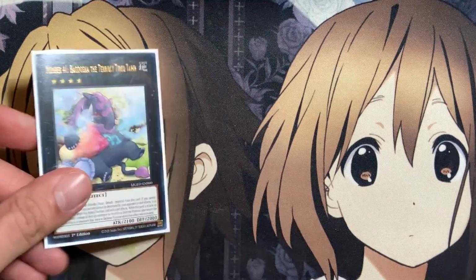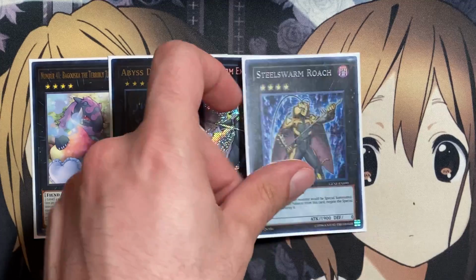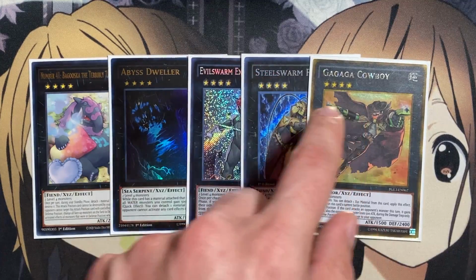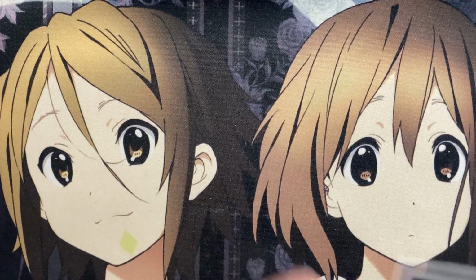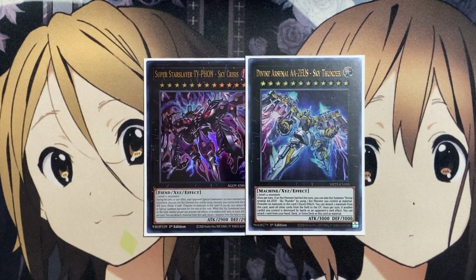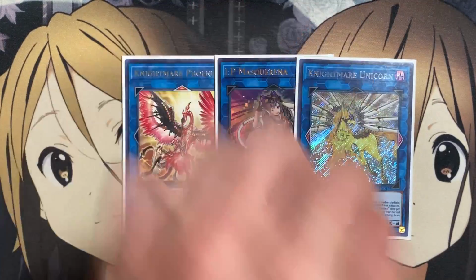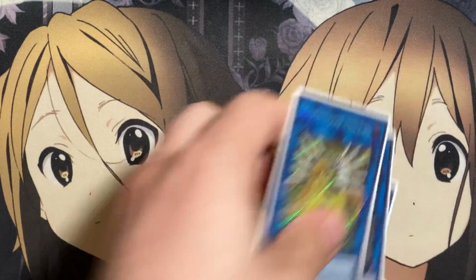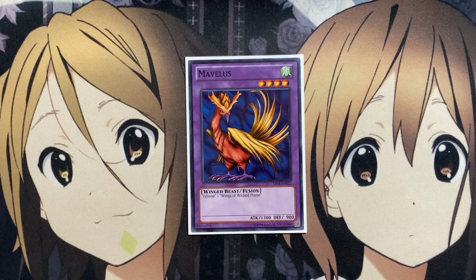Also, the 1 copy of Baguska, the 1 Abyss Dweller, the 1 Exciton Knight, the 1 Steel Swarm Roach, 1 Gaga Cowboy for all of the generic rank 4 Xyz monsters we can go into, and then also the 1 Sky Crisis and the 1 Zeus for more of the bigger overlays. And for the Link monsters, just a small Link package with Nightmare Phoenix, IP Masquerena, and Nightmare Unicorn to go into, with the last of our extra deck monsters being the 1 copy of Mavelis just for the ready fusion target to summon out onto the field.